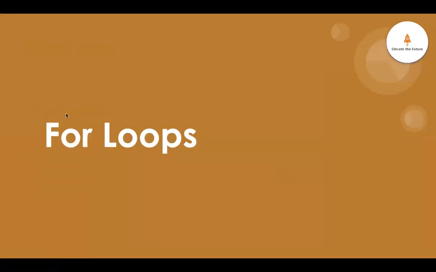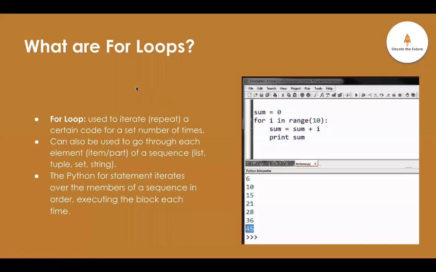So another type of loop is the for loop, and for loops are used to iterate a certain number of times. It's when you know how many times you want to iterate. On the picture, we see a for loop. It says sum equals 0, and for i in range of 10. So range of 10 creates a range of numbers, I think it's 1 through 10 or 0 through 10. And you do i in range of 10. So it's going to repeat 10 times, and it's going to complete the statement inside of the for loop that many times.